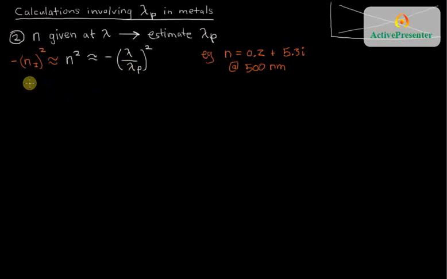You've got n i, lambda and lambda p. There's negatives that will cancel out and you just have to solve for lambda p. So you immediately get by equating these two with each other that lambda p is approximately equal to lambda over the magnitude of that imaginary component. And again for example, this could be 500 nanometers divided by n i which is 5, obviously that's 100.